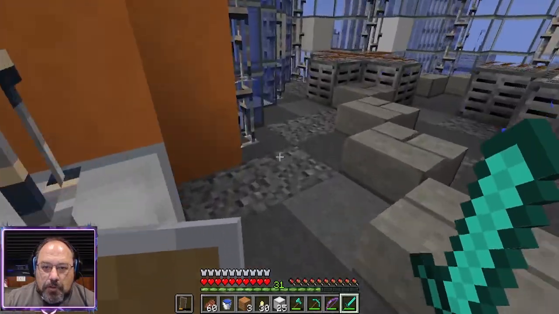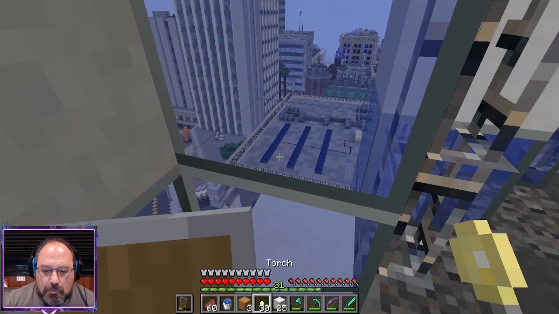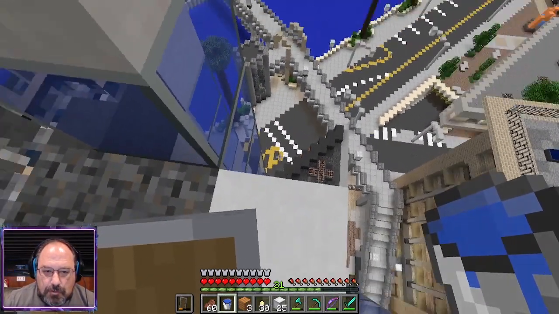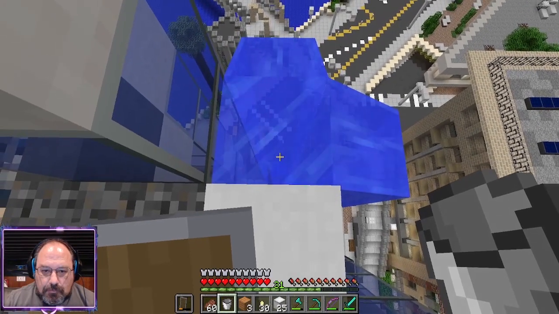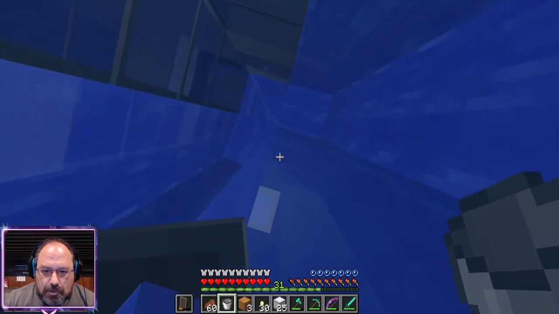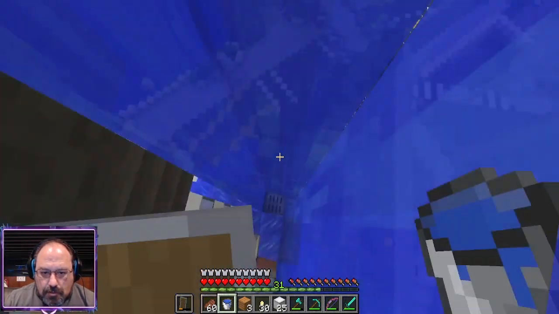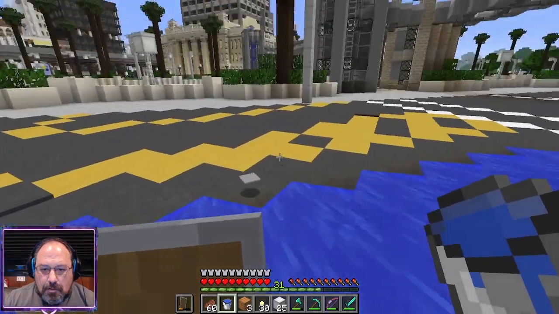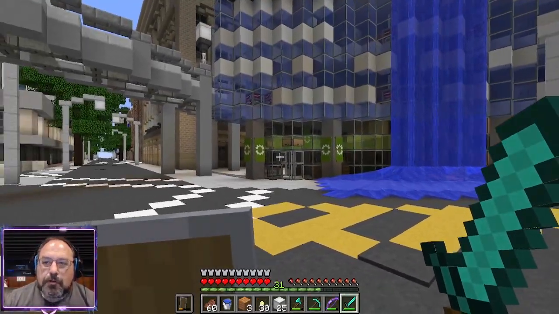Okay, I think we're going to want to go this way, so let's make our way out here. And we'll make our elevator going down. I couldn't catch my... Alright! We are down here. I took my water.